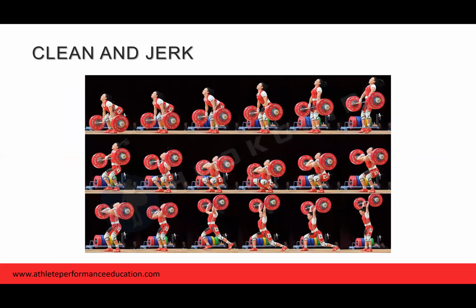For the clean and jerk, very similar. We just changed to the clean grip, starting with the deadlift weight. Notice that the shoulders and the center of mass remain slightly over the bar. It's a more vertical pattern than our traditional deadlifting position. As they transition into the hang position, you can see that the hips remain quite horizontal. They start to move vertically with the shoulders remaining still over the bar. And it's not until the hips fully extend that now the shoulders are behind the bar. And the reason for that is that's a bar path.